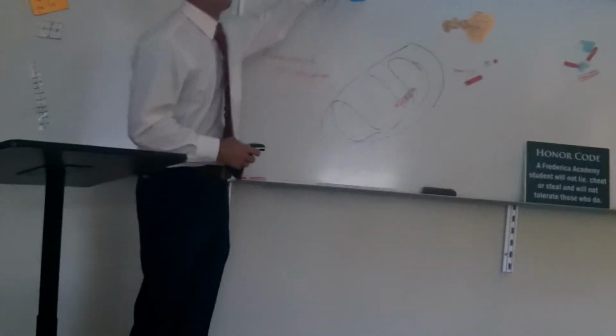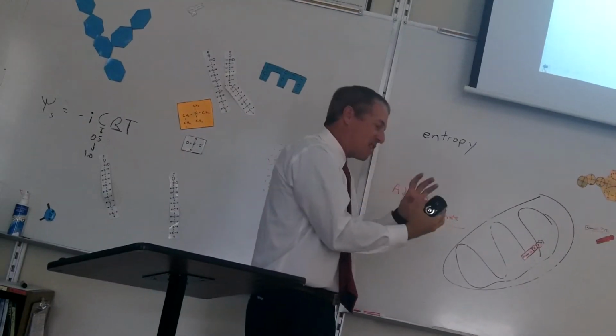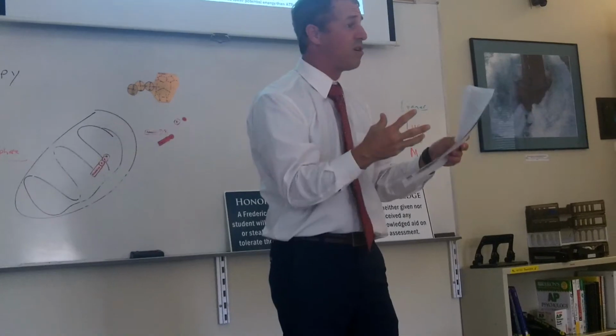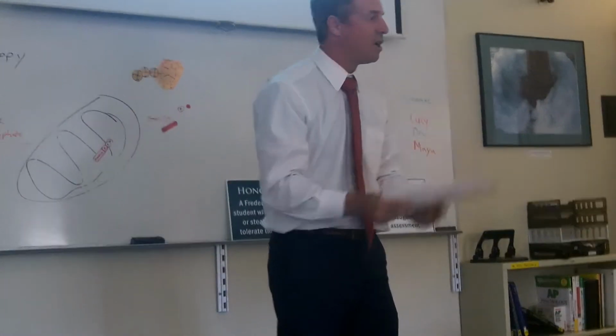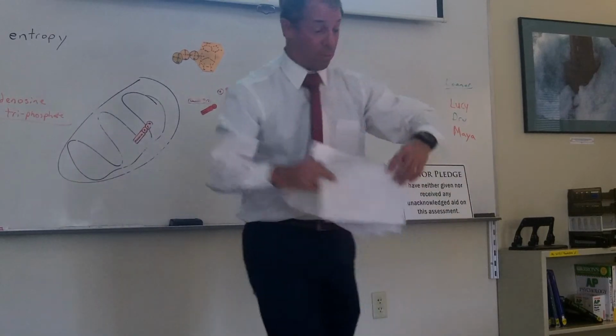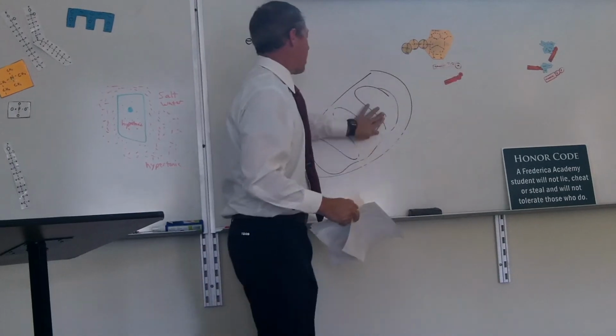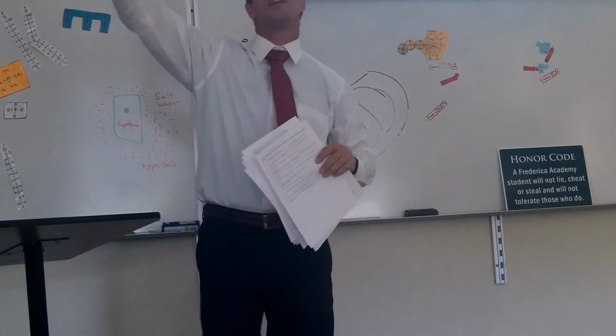It requires a lot of energy to make these molecules bond together. That requires an input of energy, just like it requires an input of energy for me to clean up this mess I just made. I have to put in all this energy to put these things back together. So think about that when we're talking about these molecules. To actually put together a glucose molecule takes a tremendous amount of energy. The energy used to put together the glucose molecule is in the form of ATP, and the original energy source is sunlight.